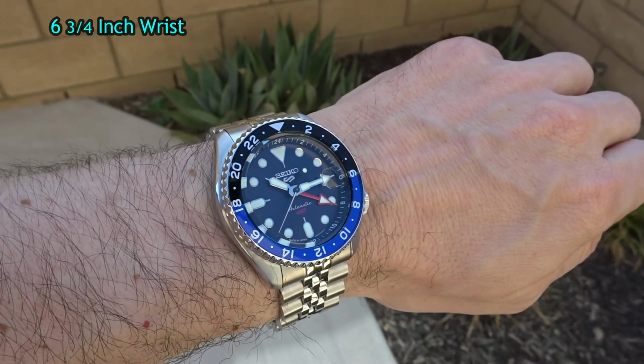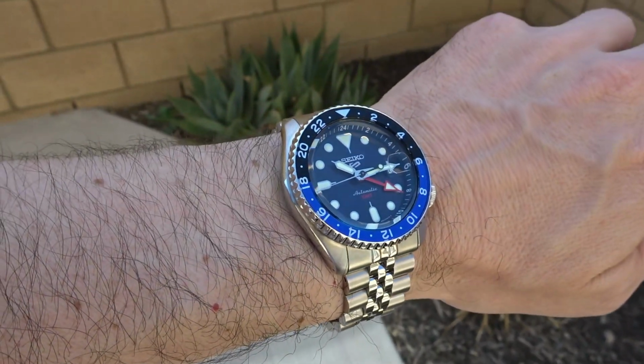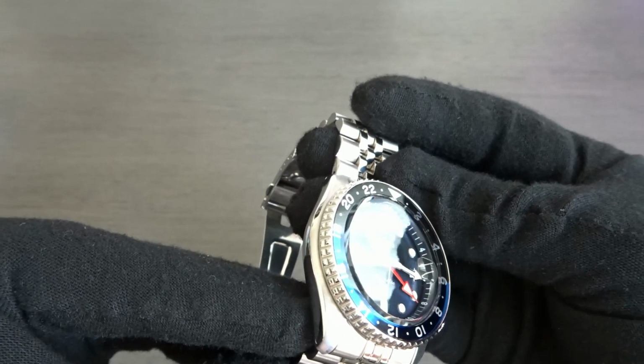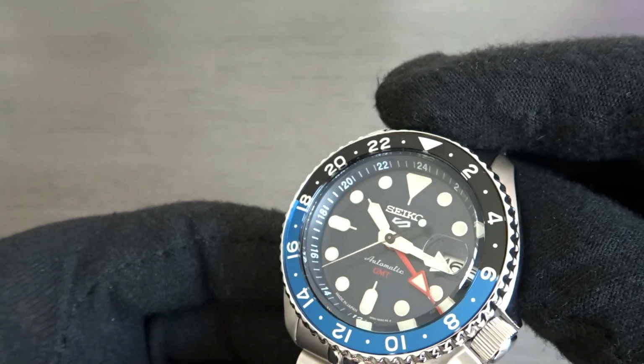One of the first things I noticed was how nice the watch looks on wrist. It really does come across as a watch that looks more expensive than what it really costs. I would say more so in the eyes of non-watch enthusiasts. For me, it's the bracelet, dial, and bezel insert and GMT hand combination that gives it a higher end look.